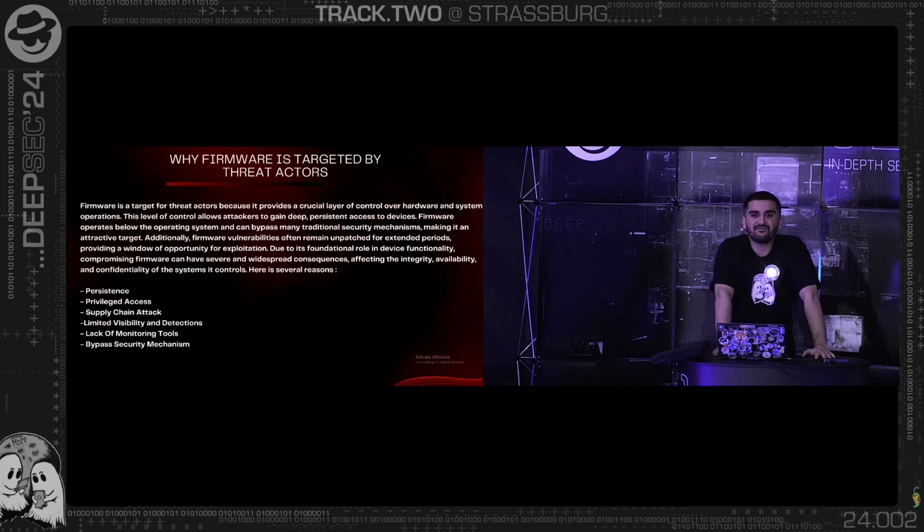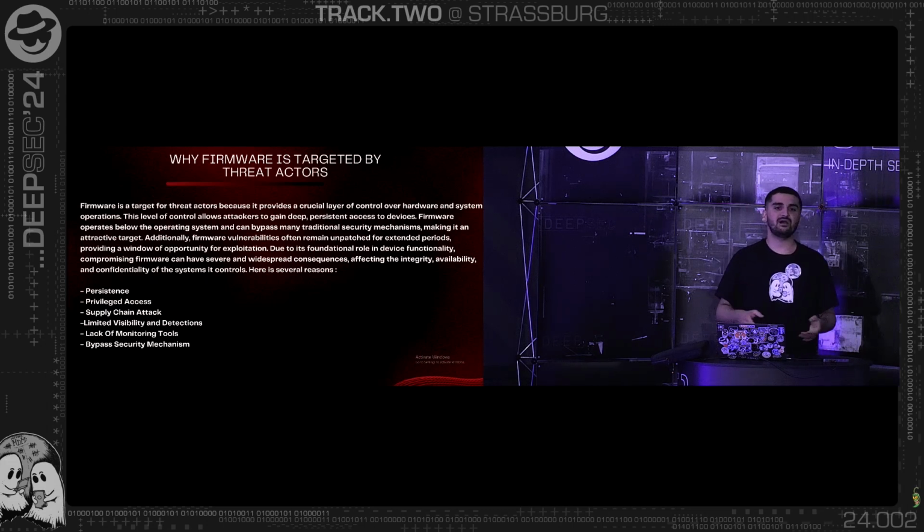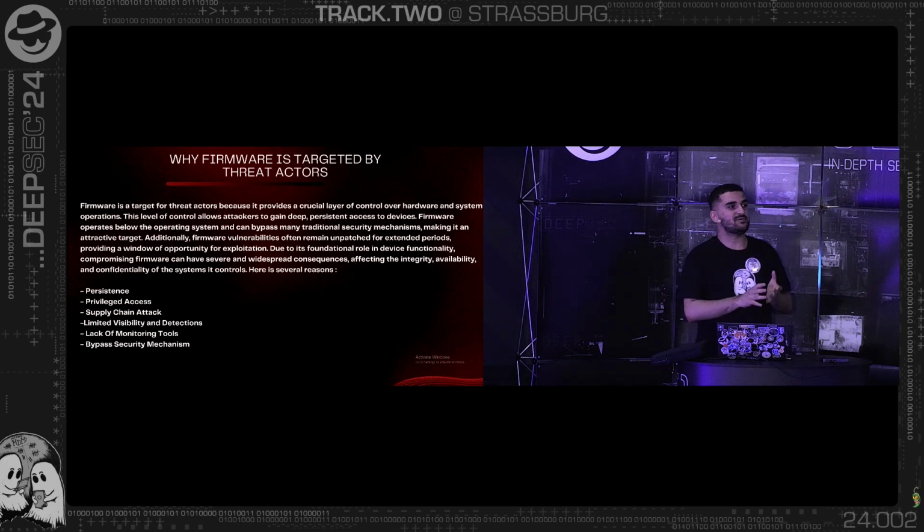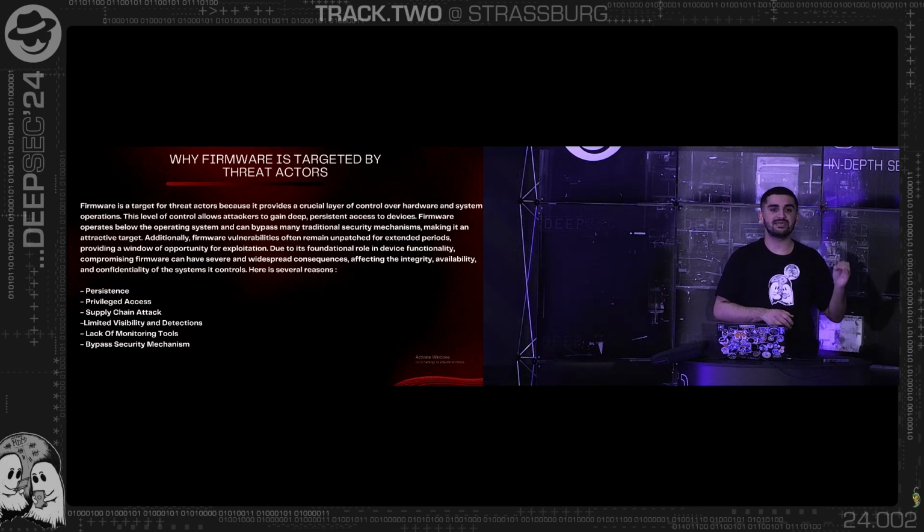So also, firmware has limited visibility for detection. You don't know you are infected with malware, like a Trojan, ransomware, or an info stealer. Those are visible. Maybe after one week, the antivirus vendor will get the hash, analyze it, upload it into the database, and send an update to your online antivirus product, and the virus will be removed. But in the firmware section, there is no possibility of removal unless you start reflashing your firmware and your BIOS again. Also, there is a lack of monitoring tools.